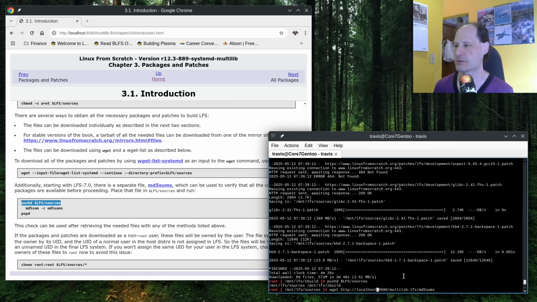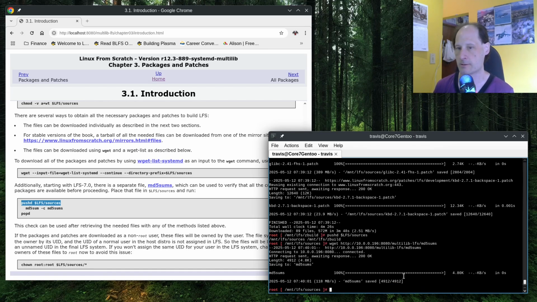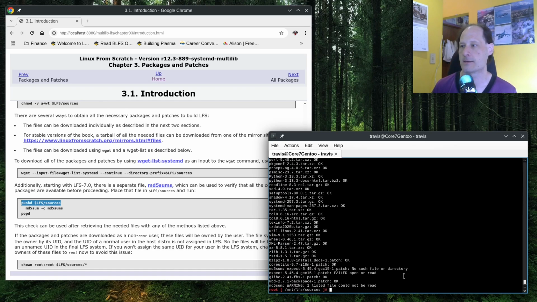I have to change this because this is running a local web server, local IP. Then md5sum -c md5sums. We're going to run the check.